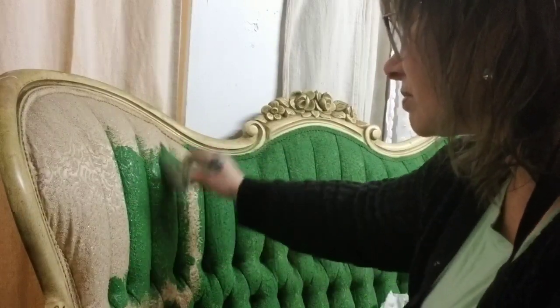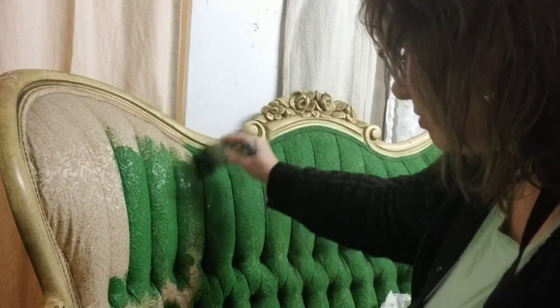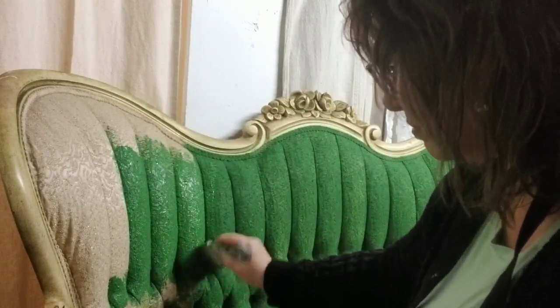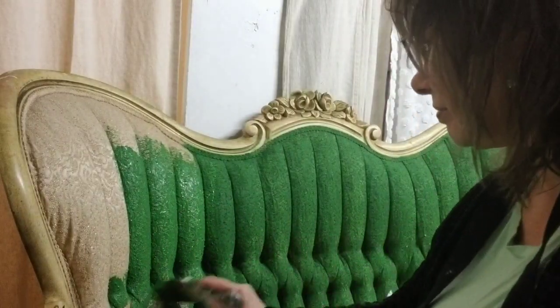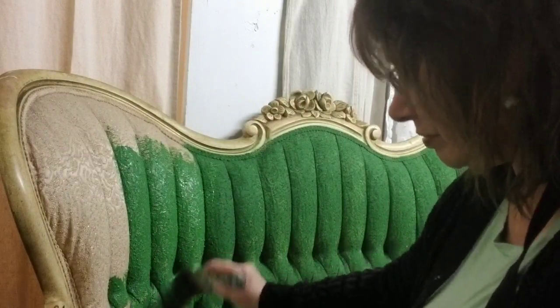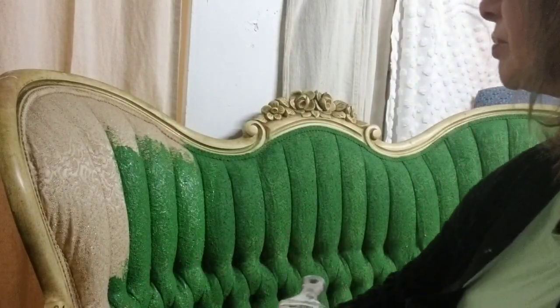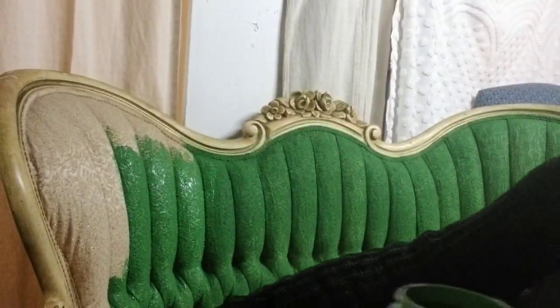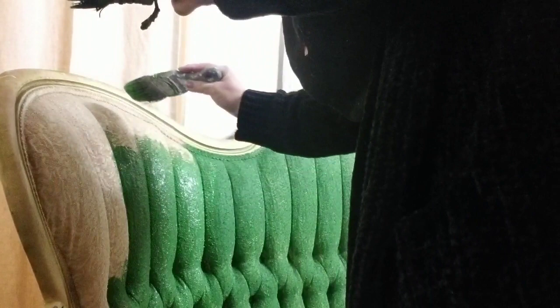So my plan is to use Dixie Belle's cotton color, which is our whitest white. And that detail on the back of the settee, I don't know whether you can see it up close or not, but the roses, I just love it. So my plan is to do a wash or a glaze. Essentially, I'll be using Voodoo Gel Stain in moss and doing a kind of a glazing on that. I may even put some pink of some sort, maybe gilding waxes or something, but just want to do a little bit of pink in those roses. So stay tuned for that.